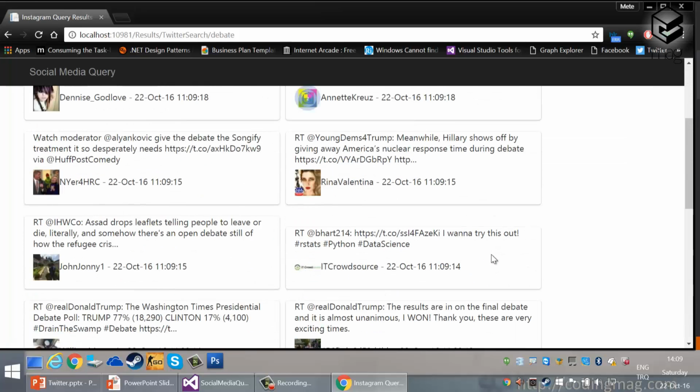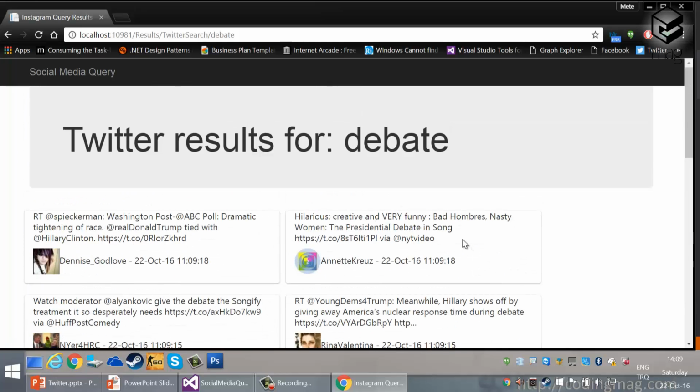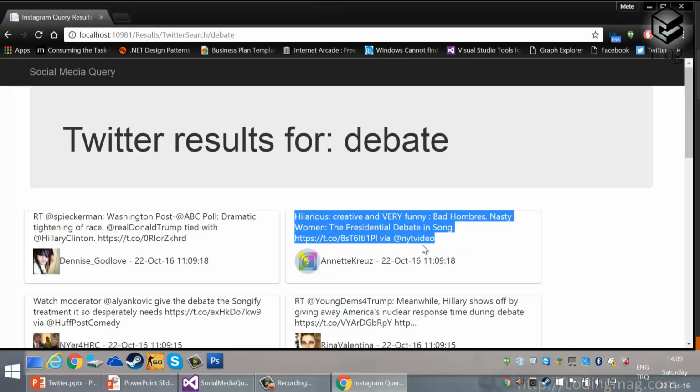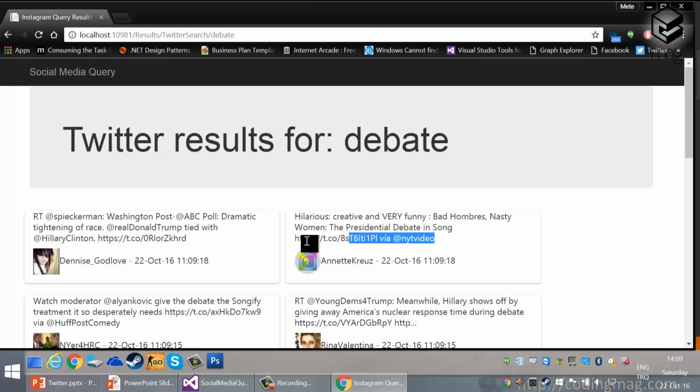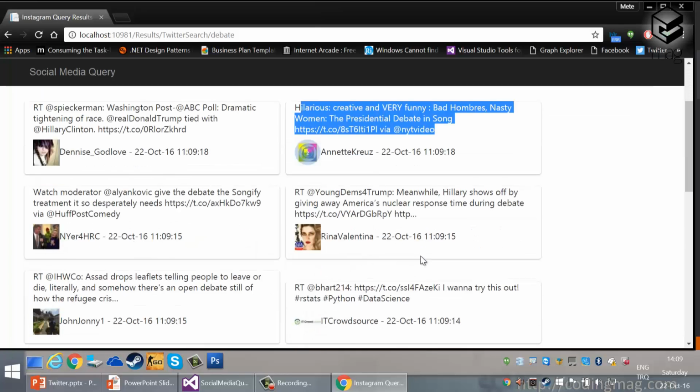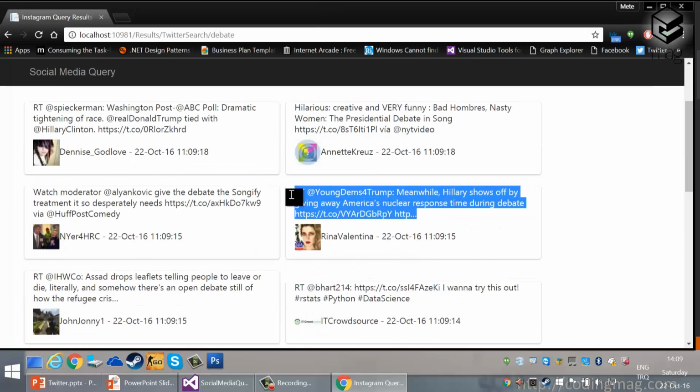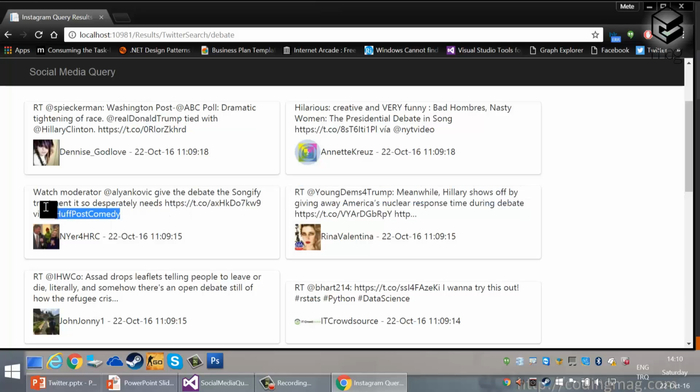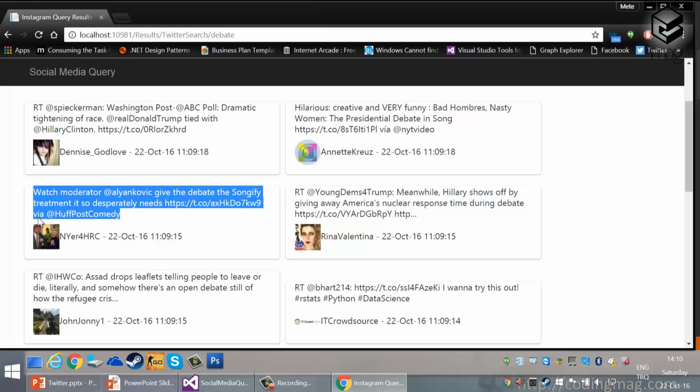Then you see there are 15 results coming. As far as I know, there's a limitation of 15 results with the Twitter API. So in case you are trying to create a solution which indexes or archives the results, you need to run it incrementally, like every 5 minutes or so.